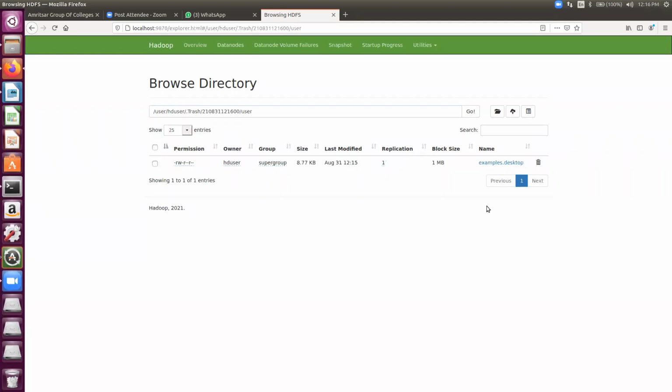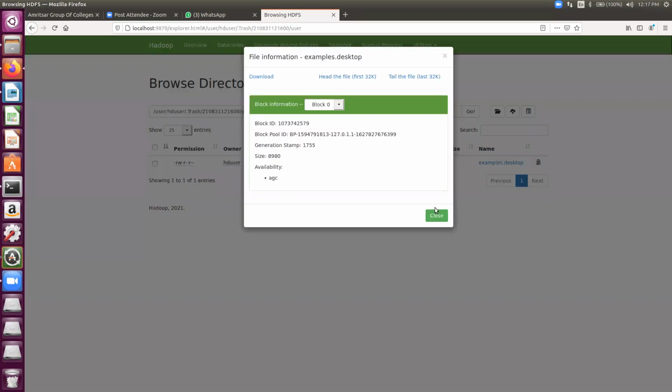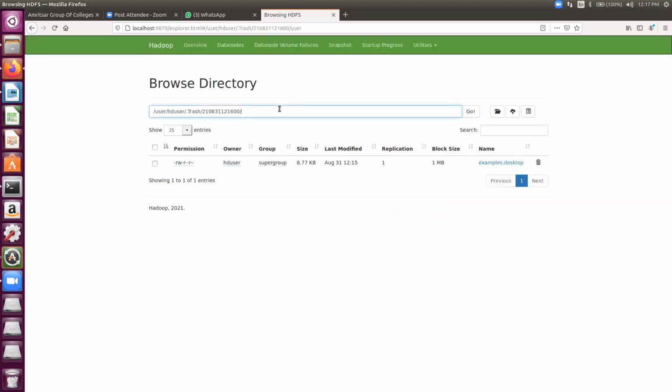I hope you've understood the trash policy. So this file would be removed. This entire path, from this to this, would be removed at 12:19, because the stamp here, this is of course our file. So let's go back one step. This is our user folder. This is the stamp folder, right? Let's look at that. The stamp was created at 12:16, as you can all see, 31st August 21, 12:16. So once this timestamp folder is created, then the 3-minute feature will come into action. At 12:19, this file would be removed. Obviously, you can increase or decrease this as per your wish. Okay. So this is about the trash policy.